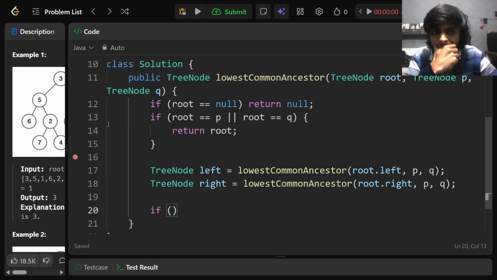Now left has some node, right has some node.